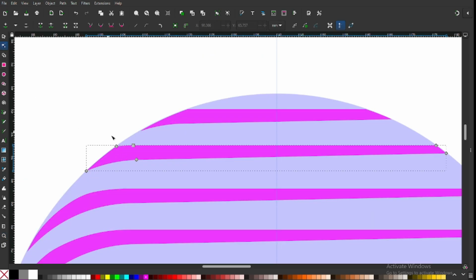This is the new option for Inkscape 1.3 version. Round the corner. Round the corner.